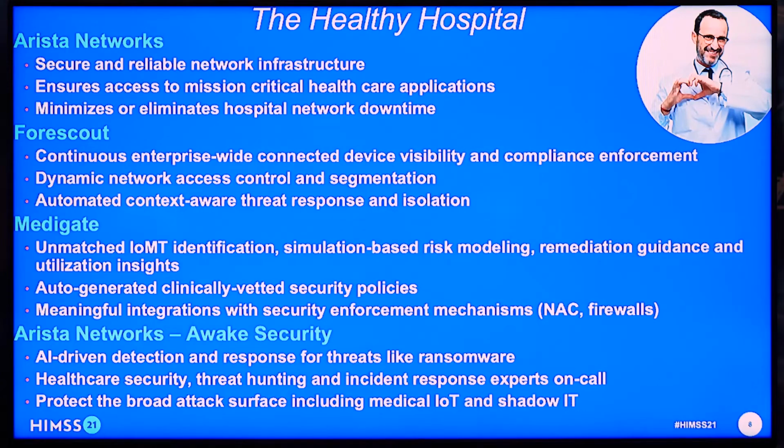And that then goes deeper to allow security devices to tell the Arista network how it needs to address those devices, what it needs to do, make certain that they can talk to certain things, but not others. Allowing the network to be both secure and compliant when it comes to patient health records. And then finally, the network is constantly evolving, and more importantly, the devices that are connecting to the network are constantly evolving.